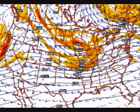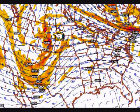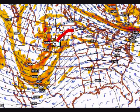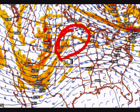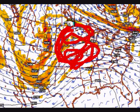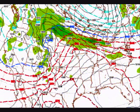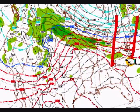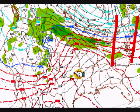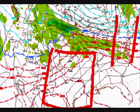So if we look towards the map, here we are at 12Z on Tuesday. Look where that diffluence is. It's right in this region. Right back in here is where I expect most of the severe weather. Right back in here is just some heavy snow. So that's what's going to occur for tomorrow. But meanwhile, not affecting the northeast. 18Z Tuesday, free of precip, and still free of precip in this region too.